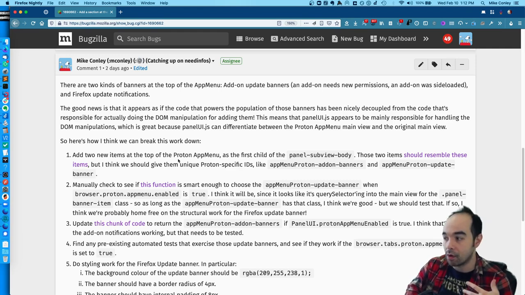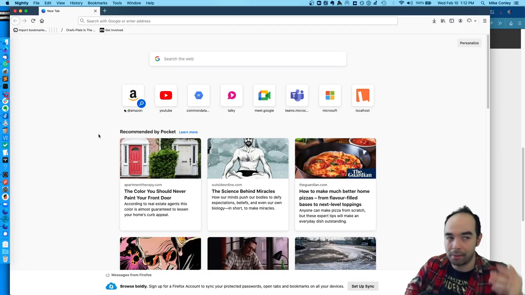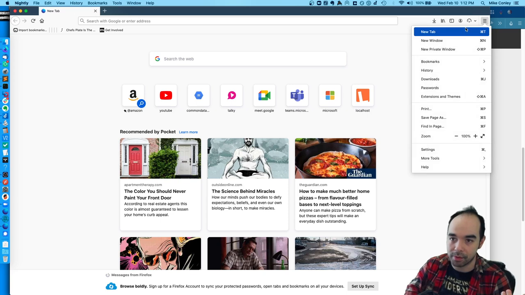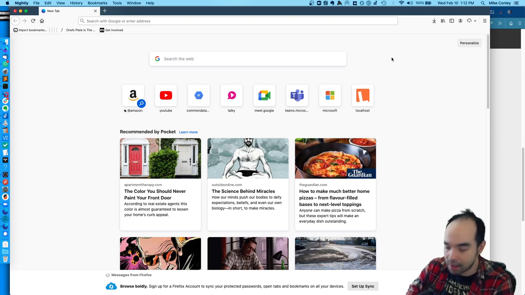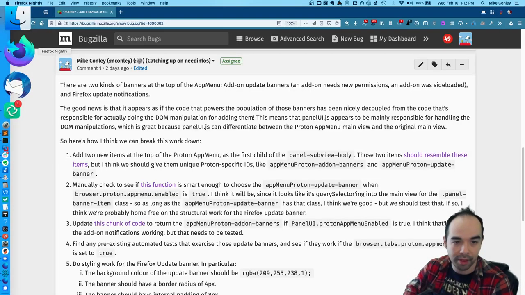Whenever I have a local build, it's not going to download and apply updates from Mozilla Central or anything. So I'm going to need to trick it into thinking there's an update applied or an update pending or all the different states so that it will show me the panel. And that might actually be the hardest part of this. So we're going to get to that at some point. But for now, let's start with walking through what I think we need to do.